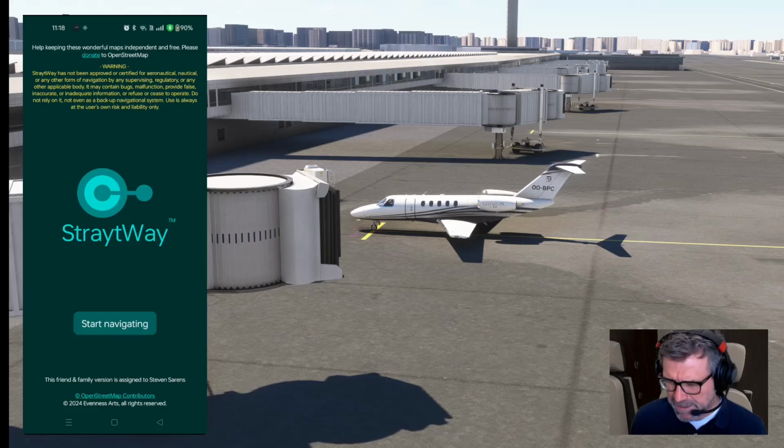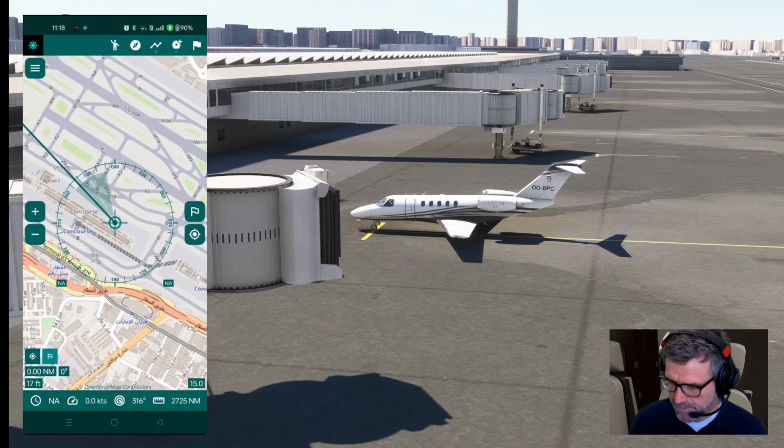So we arrived in Dubai on the 8th of March already. It's now the 28th of March. We're stranded here because of the hostilities in the Strait of Hormuz or in the Persian Gulf in general. But today we got a window and we are cleared for Karachi. So how are we gonna program that in Straightway?